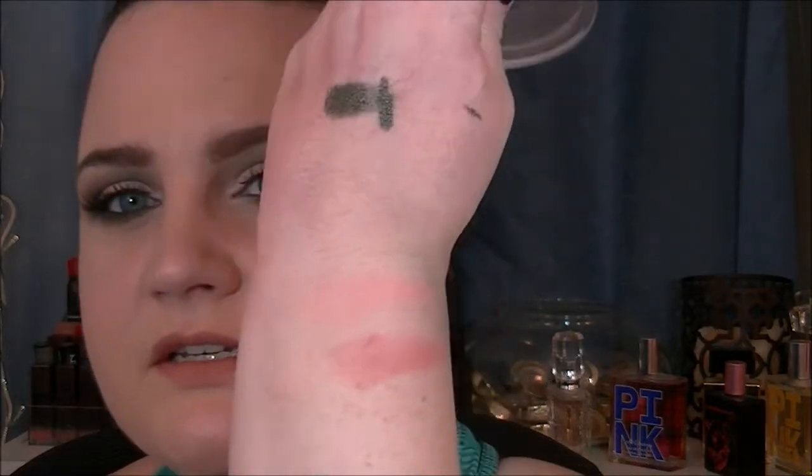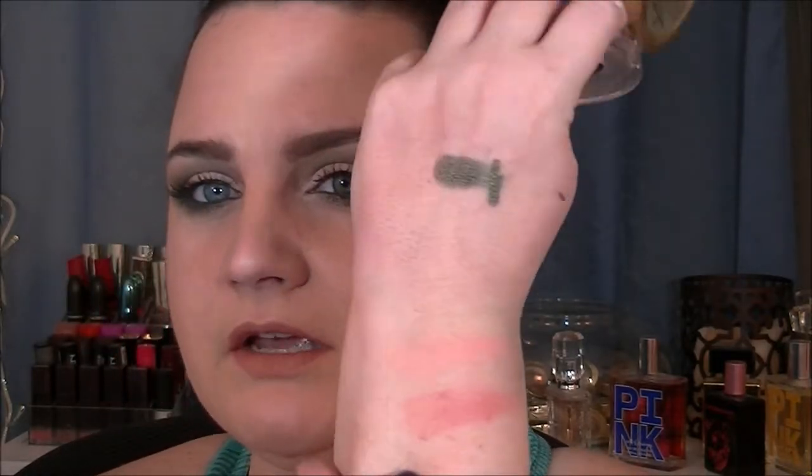Now, when I wanted to go for just that kind of in-from-the-cold flush on my cheeks, a little bit more rosy color, I use this one. This is Romantic Rose. Absolutely gorgeous, gorgeous dusty rose. And it doesn't really swatch very well. Like, it kind of comes off patchy. Again, this is a really powdery blush, but when you get it on the cheeks, it performs beautifully. So these two, and this one's about $8. So these are definitely two of my favorite go-to blushes all month.